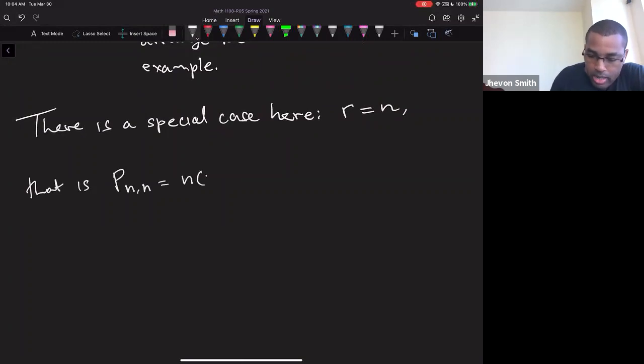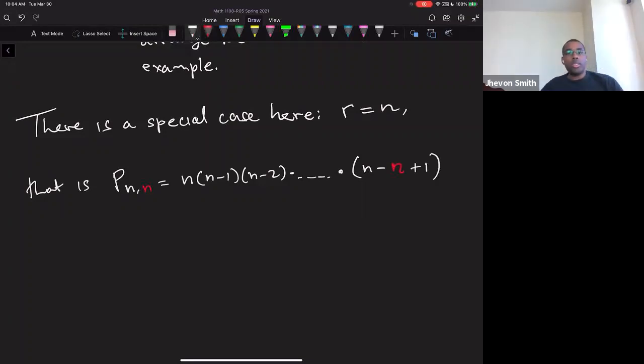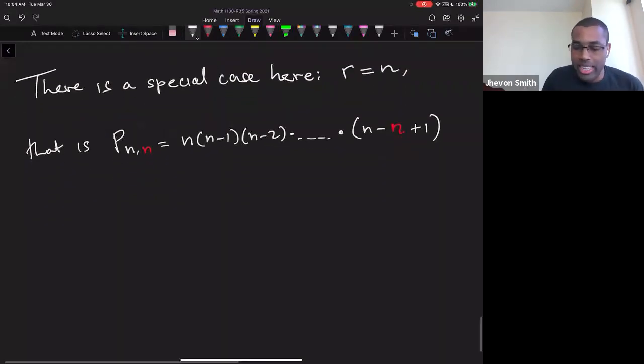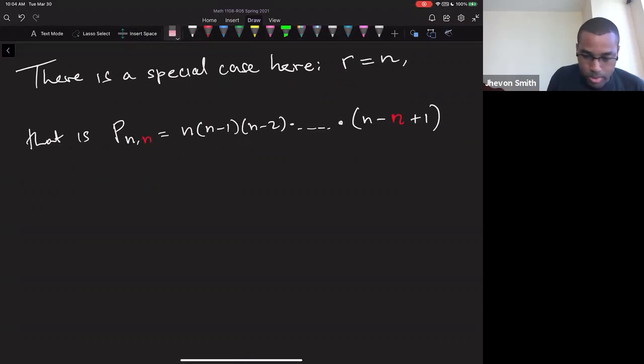So that's going to be n times n minus 1 times n minus 2, dot, dot, dot, going all the way down to n minus n plus 1, right? So instead of r, I pick n as the r. In other words, from that pile, I'm picking up everybody from that pile, right? And I'm arranging them in a certain order, right? Notice that the n minus n would just become 0, and so it ends with 1. It ends with 1.